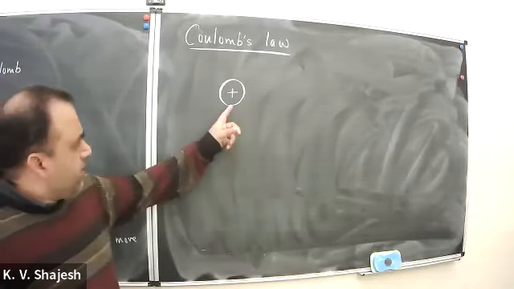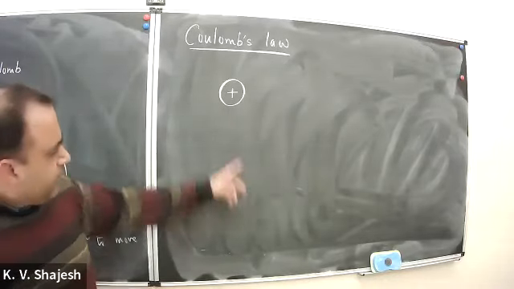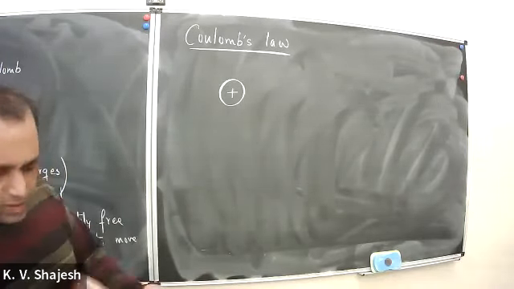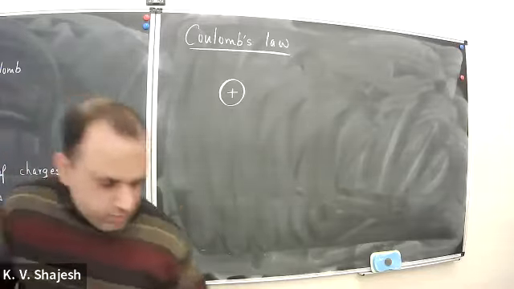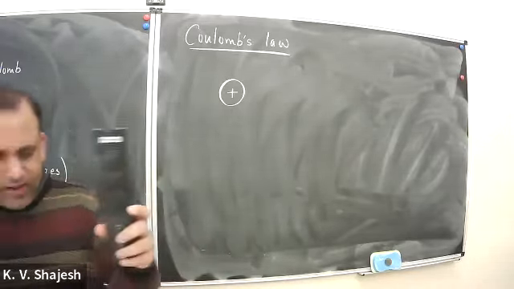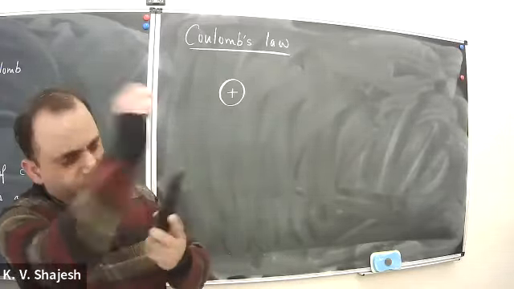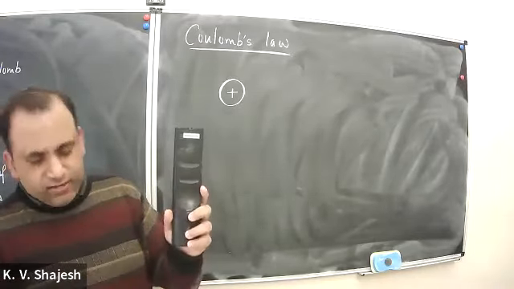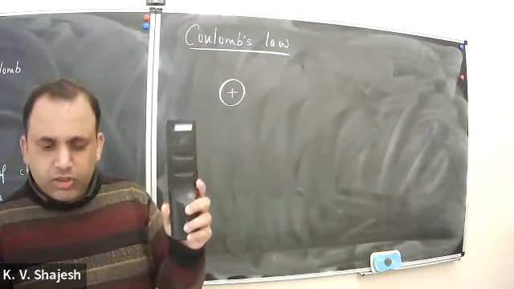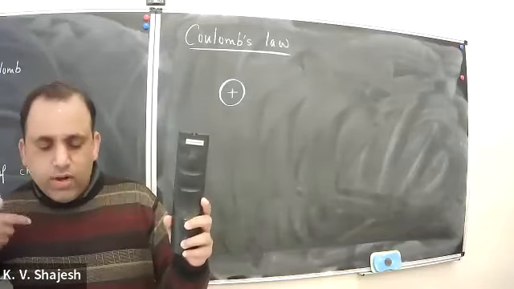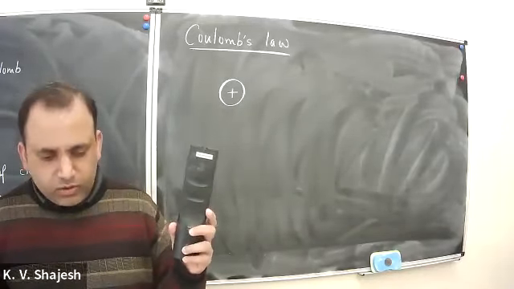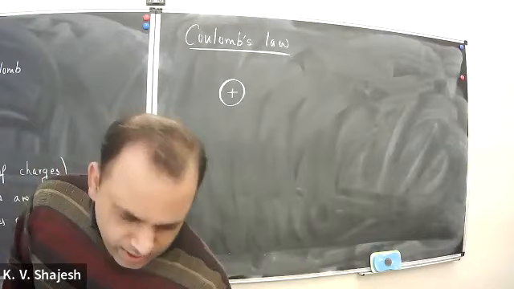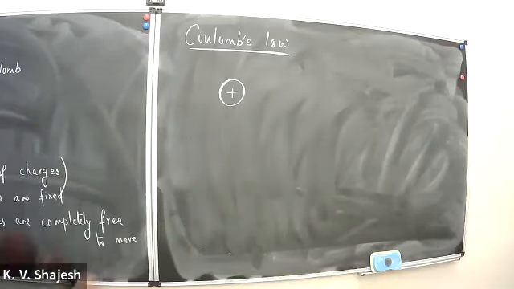So you take this remote, for example, and rub it with a sweater, and there is a good chance that there is a certain amount of charge on this remote. And equally, I must have lost that much charge from me. So that's the simple way you can charge materials.